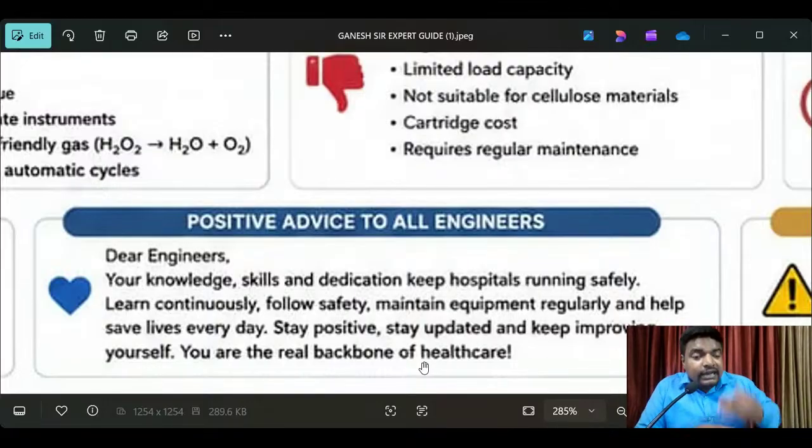But patients are coming non-stop and using the equipment regularly, so definitely equipment will get problems. Sometimes electrical issues come, and many other issues. But my advice is: by dedicating yourself, performing your duty, giving uptime and giving presentations successfully, hospital management will recognize you and give you a promotion also. I faced that type of situation in my life.